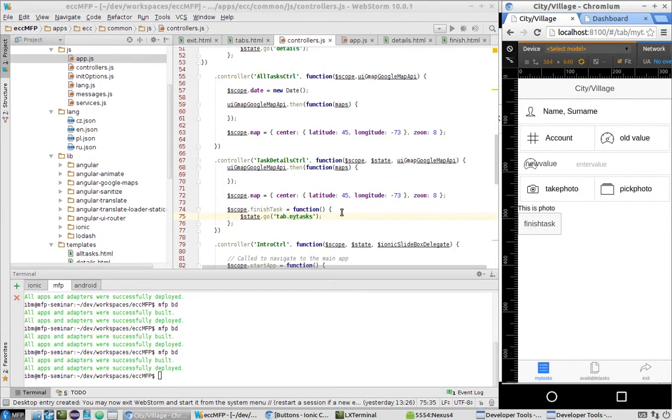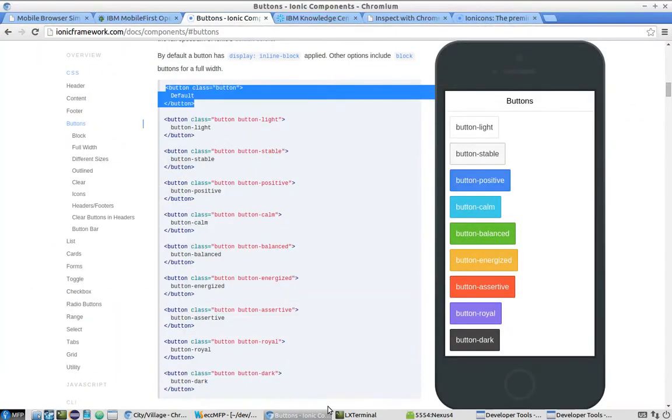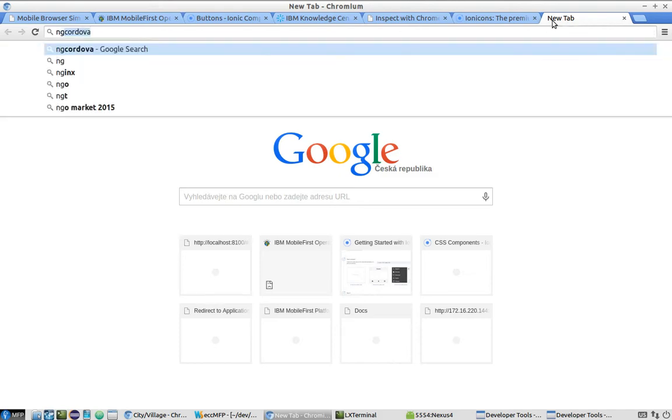Lab number 216. In this lab we continue development of our electricity consumption checker application, and right now we will focus on bringing some native functionality to our app. Basically this means the ability to take a photo and pick a photo from the gallery. For that we will need to use the Cordova plugins, and because our app is based on the Angular framework that is built on top of AngularJS, the best solution will be to go with ngCordova, which is the project from the owners of the Ionic framework.